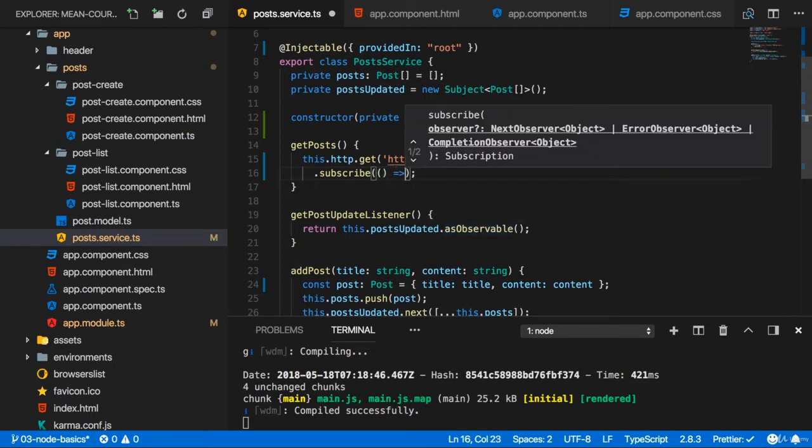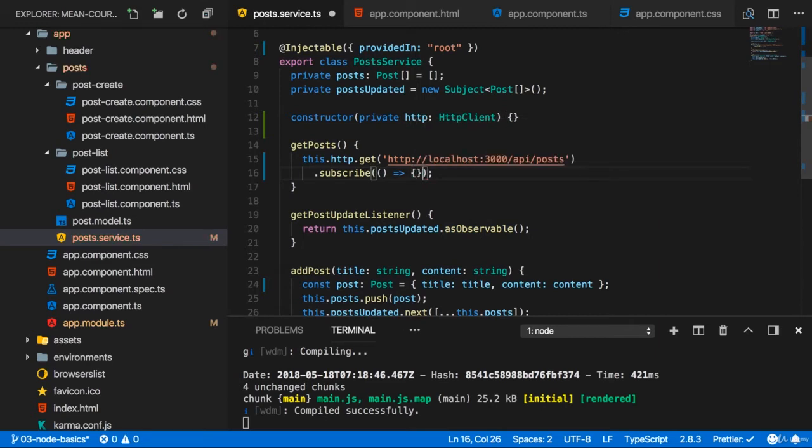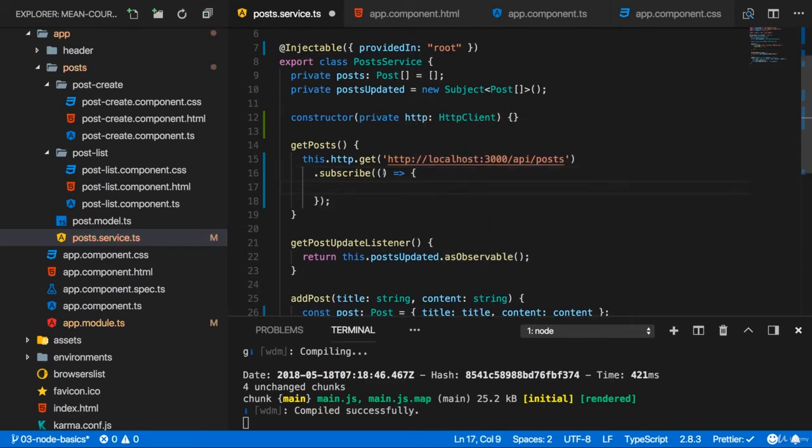Let's add a function that gets executed whenever we got a response. And in this function, we will actually get back the body of this response already. The Angular HTTP client will give us access to this body immediately. If you want a different behavior, you can change this, and you can learn more about the in-depth features of that HTTP client in my complete guide, for example.